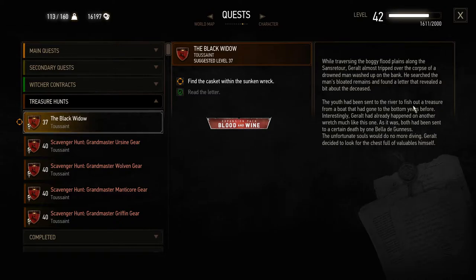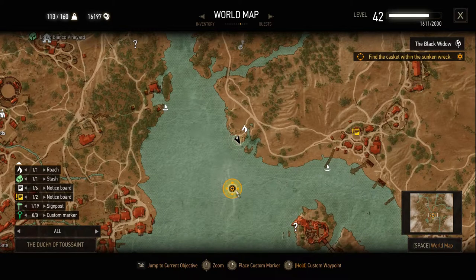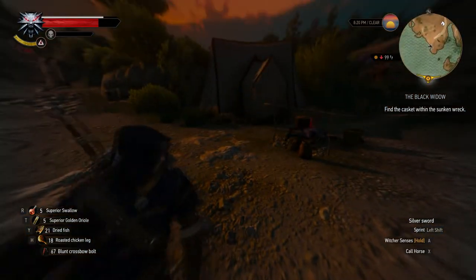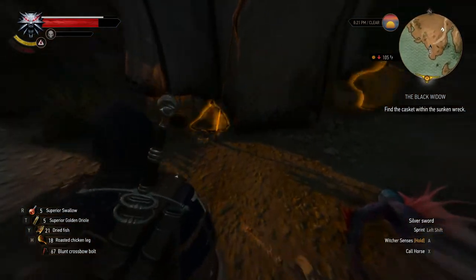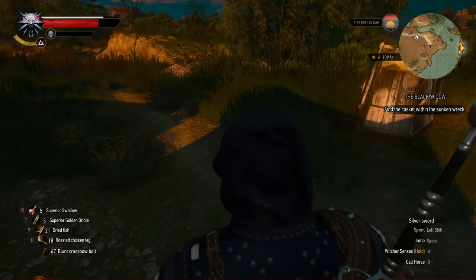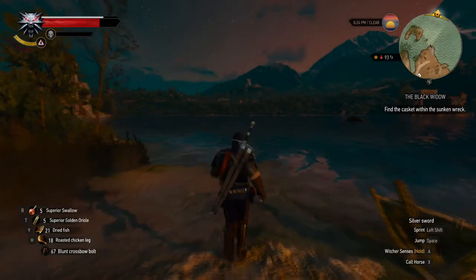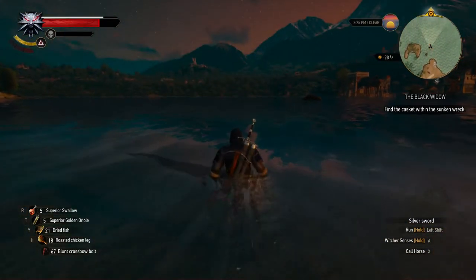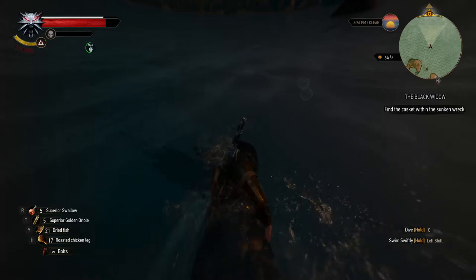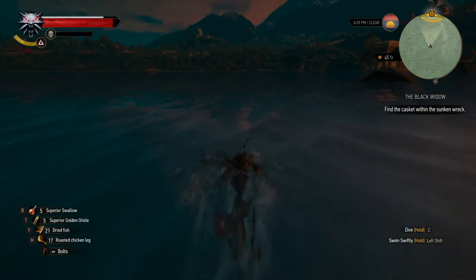Geralt decided to look for the chest full of valuables himself. Is it nearby? Why, yes it is. I guess we're going for a bit of a swim, aren't we? Loot this stuff first. Get a little bit. Cucumber. Alright, let's go for a swim and see if we can't find the shipwreck. Oh, there's something swimming around down there. Something no good for sure.